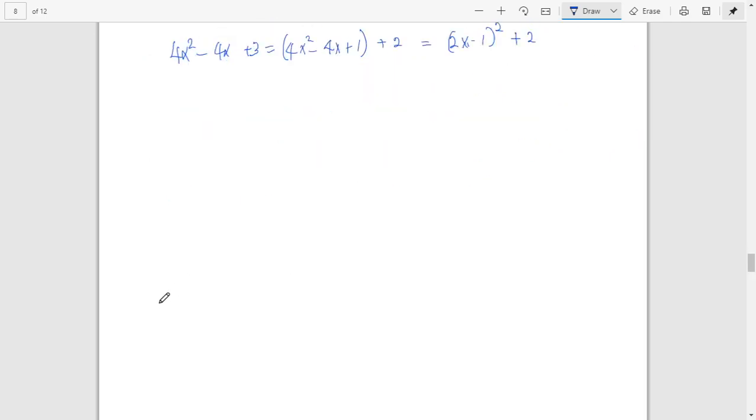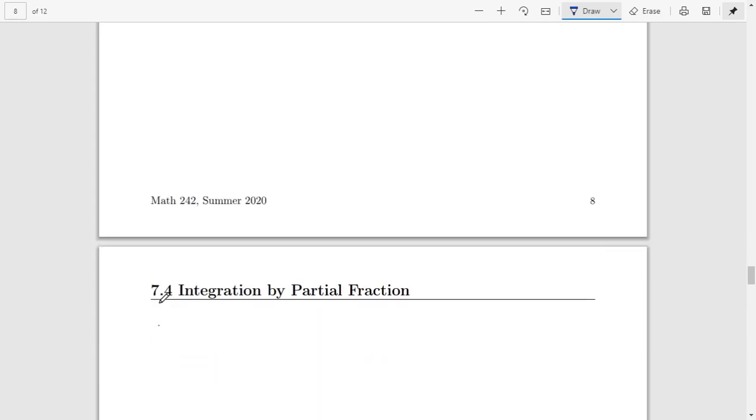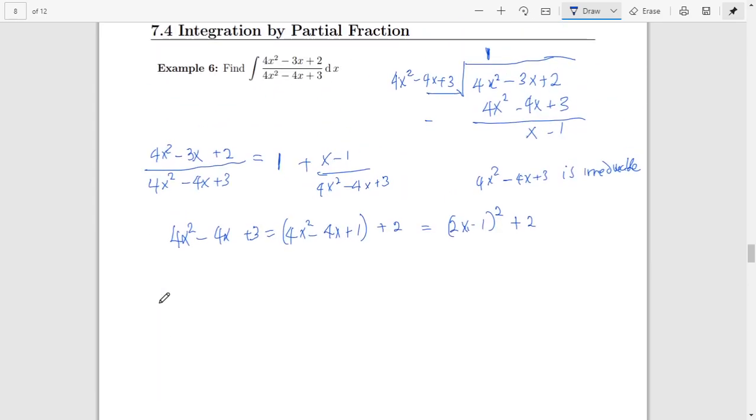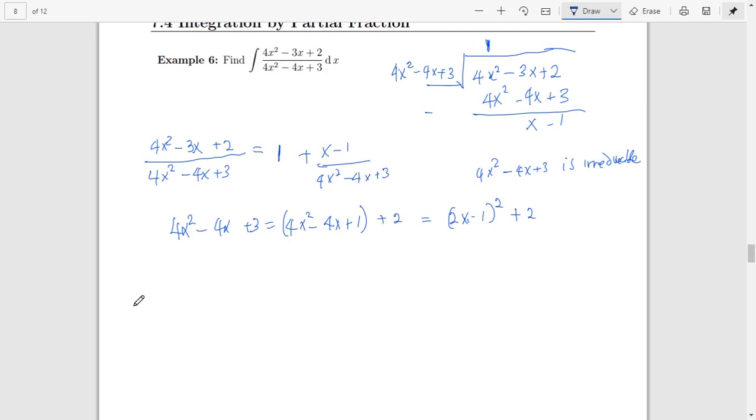Getting this done, let me see whether I have enough space to complete this. Okay, I do. So my integral, I'm just going to call this integral I. I don't want to start writing this again. You can do this if the integral is too much for you to write, just call it I and then start referring to it as I from that point.